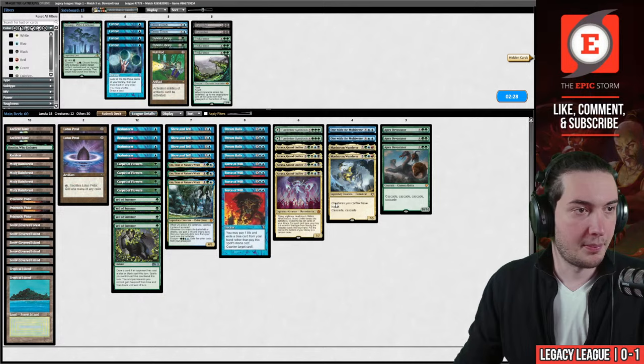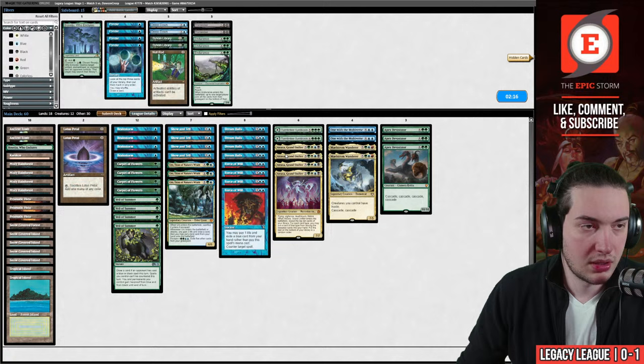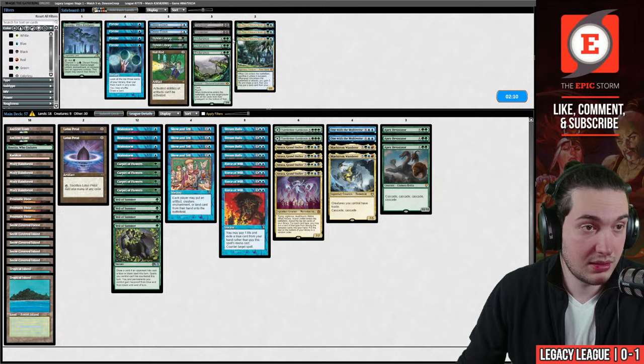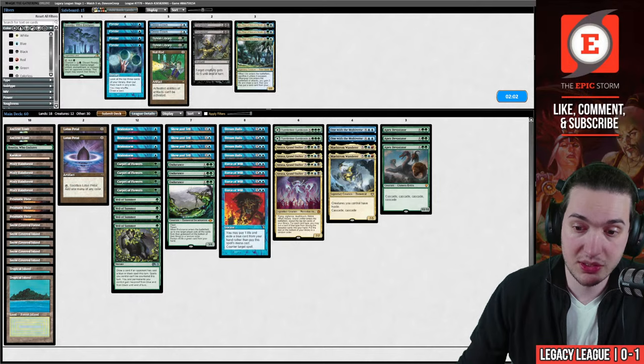Okay. They have Surgical, which is going to be paired with their Thoughtseizes for my Show and Tells or Dream Halls and the Uros. Is that enough of a reason to swap to Endurance? I think kind of, maybe. Okay. That swapped things around so, so well.